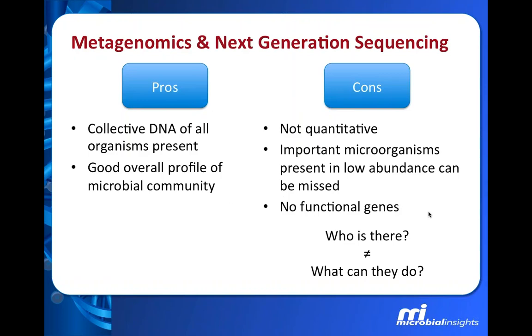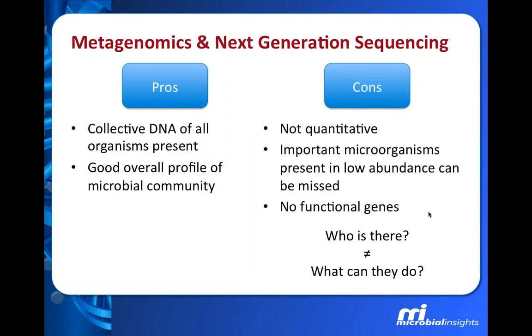So before we end this talk today, let's go into a little bit more about metagenomics and next-generation sequencing, because I think this is an interesting tool that's available and we really need to understand what it delivers. Next-generation sequencing provides a great overall profile of the microbial community, and therefore it's a very attractive technology in certain situations. Like any other technology, though, you have to understand the limitations. MGS is not quantitative. Your results are numbers of hits or percents of hits that can be identified to a particular level. So potentially important microorganisms that are present in low abundances can be missed.